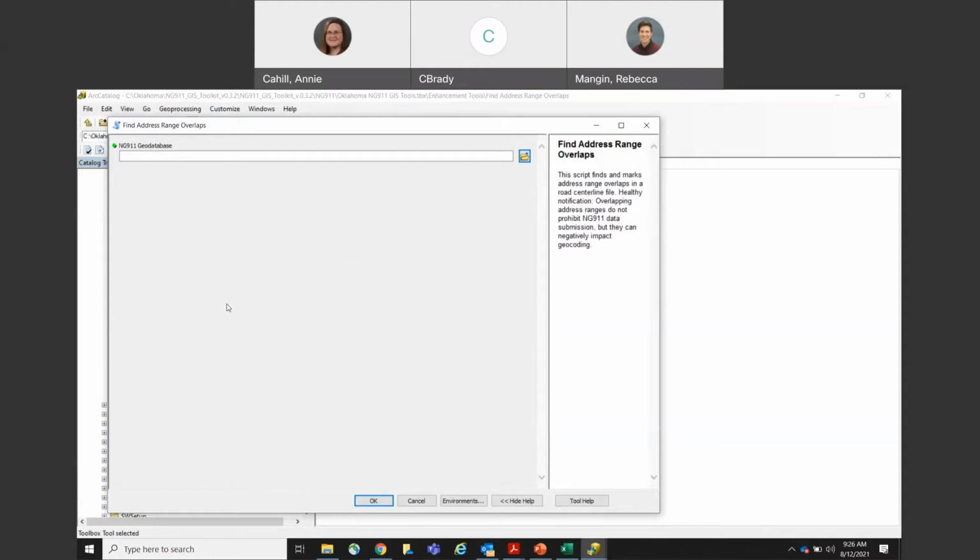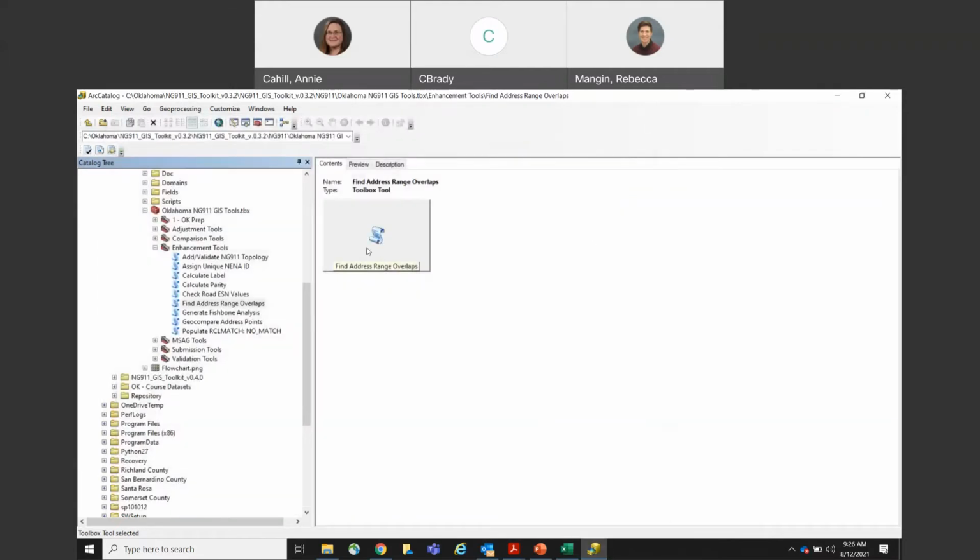And the reason it generates a notice is because it's actually using fields for the functionality that are considered conditional within the data model. But please fix that. Please, please fix your overlapping ranges, even though it only generates a notice. It's just going to bother me. If I know that's in your data, it's going to keep me up at night.